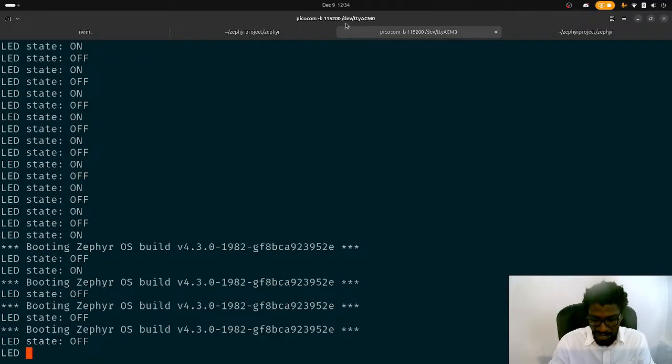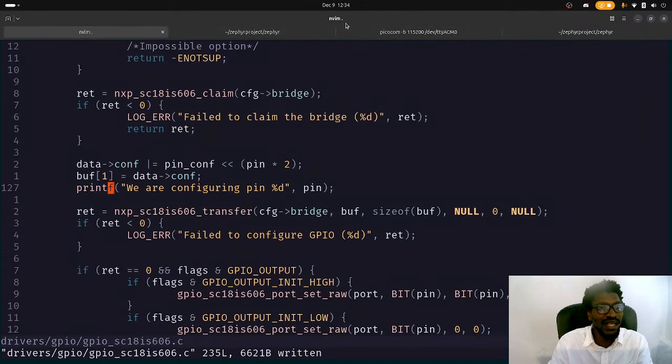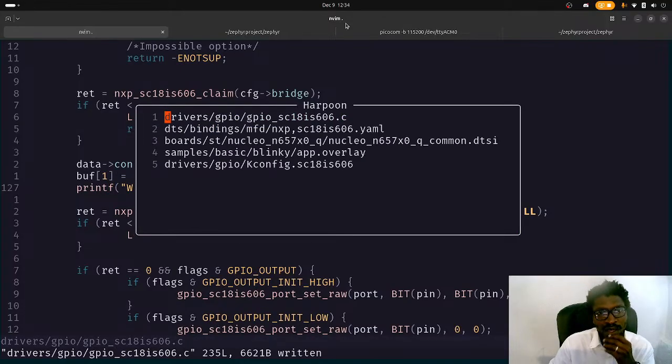So here's the problem. It doesn't actually pull the thing itself. It doesn't do the thing I want it to do. It doesn't pull this driver in, which is kind of worrying me. This feels like there's something, it never runs this file. It never gets to configuring the pin.